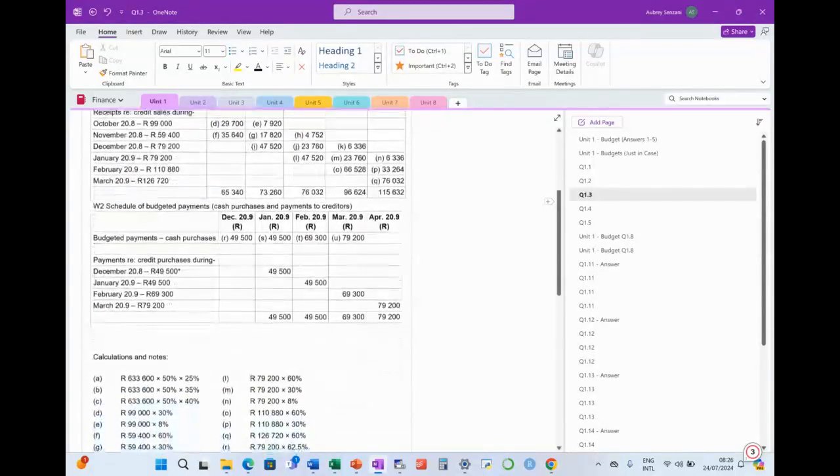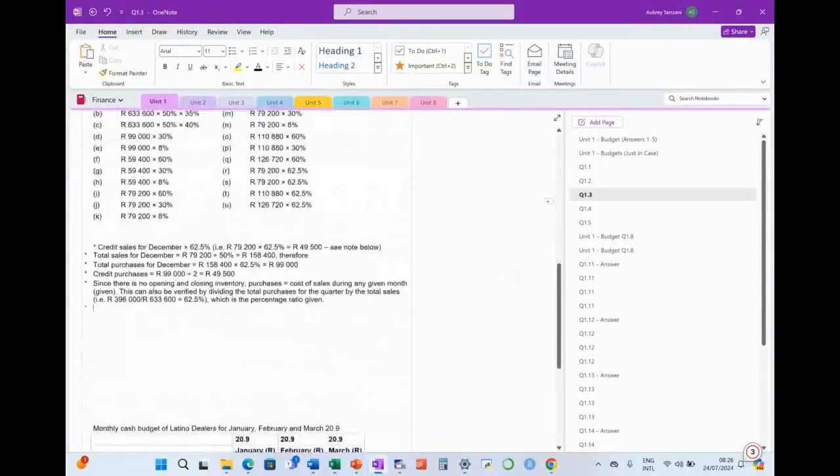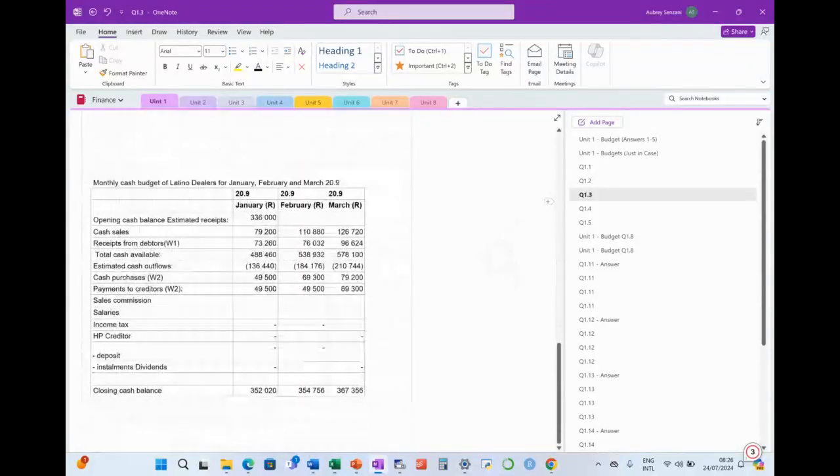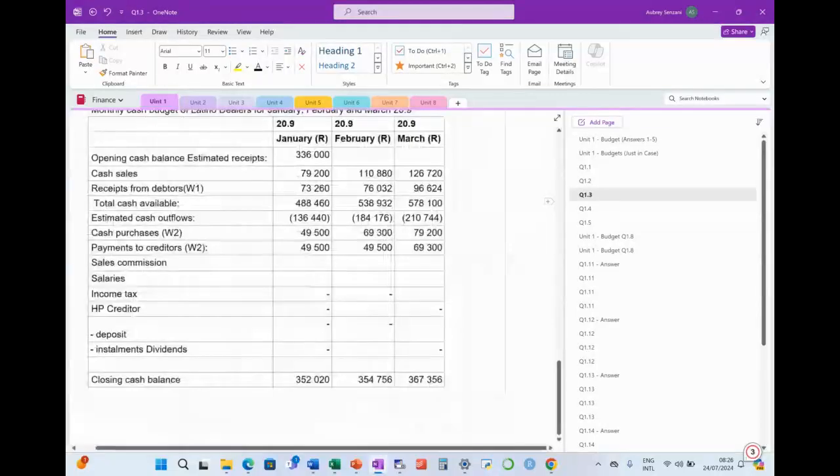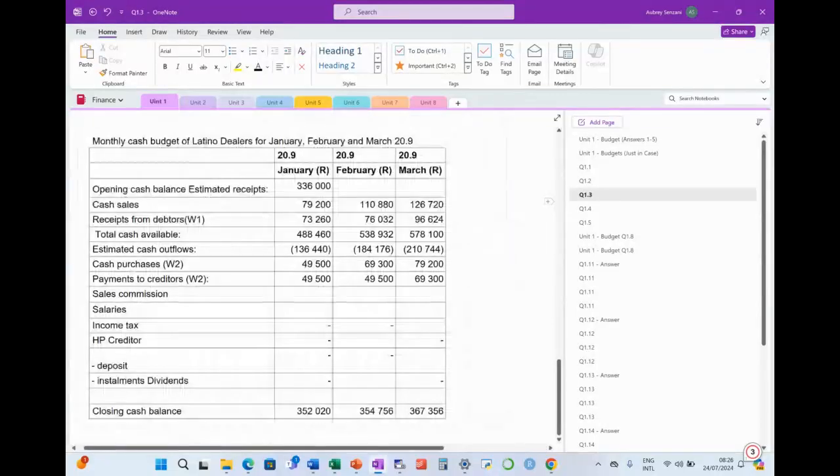So let me give you a glimpse of where we're going. Can you see? This is what they finally want. This is actually the focus. Remember, we're doing a cash budget. So since we're on the topic, if you look at the opening balance estimate on the bank, what amount do you have there? The opening balance of the bank?